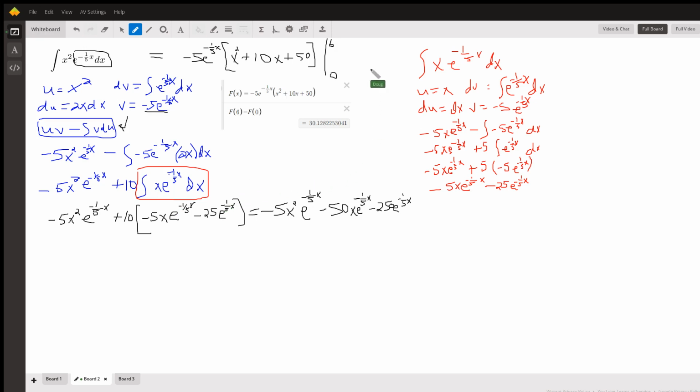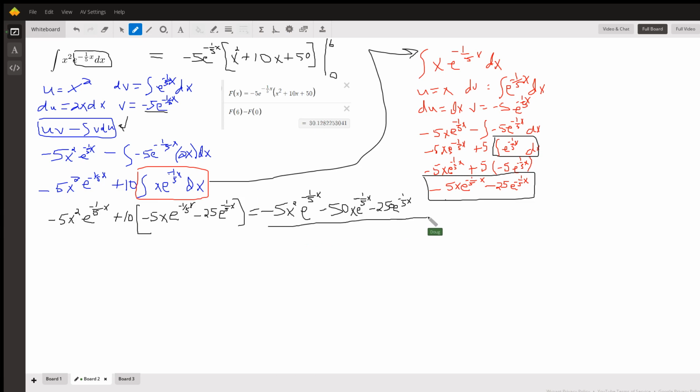So I'll take that over here. We'll simplify that expression and then substitute whatever we end up with, which happens to be right here, back in for what I circled in red. I won't take you through this. It's very similar to what we just did. u equals x, du equals dx, etc. And we reach the point where we're finding the antiderivative of this, which is just negative 5 e to the minus 1/5 x. So if I substitute this back in over here, distribute the 10, this is the antiderivative right here.